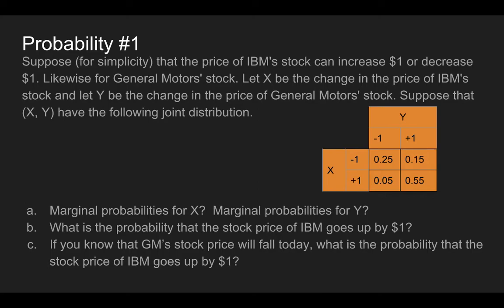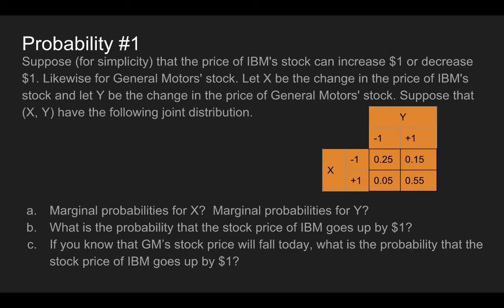first part of this course, what you first got to talk about was probabilities. Here you have a two-way table. And you know that IBM stock, let's take a simple situation, IBM stock can grow by $1 or fall by $1. Those are the only two possibilities, whereas General Motors stock can do the same, rise or fall by $1. That's the two-way table. Now the question is, what are the marginal probabilities of X? What are the marginal probabilities of Y?